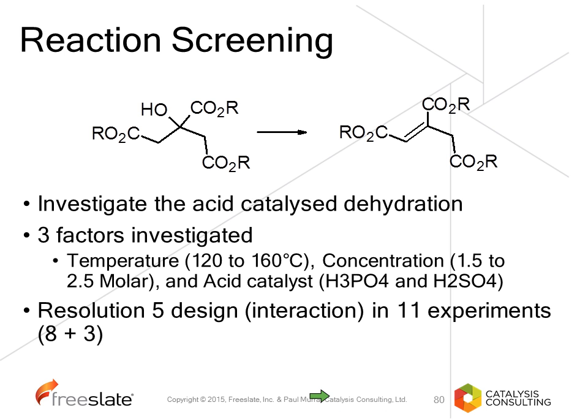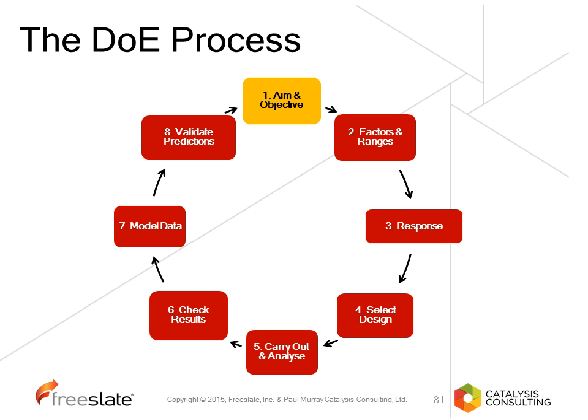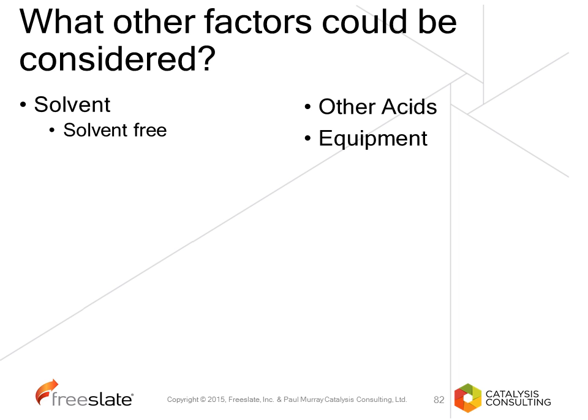As you look through the DOE process, we want to optimize this reaction and maximize the yield. We have identified some factors, but what factors have we missed? Well, we could have looked at solvent effects on this reaction, but we're using aqueous acid, so it was decided to run under aqueous conditions and not to add an organic solvent. But if you looked at different acids, then it could have been beneficial to look at different solvents. You could also look at this with different equipment, whether you run it in batch or flow.